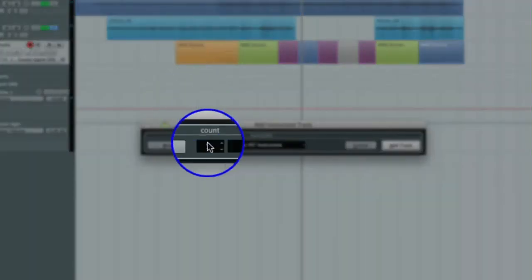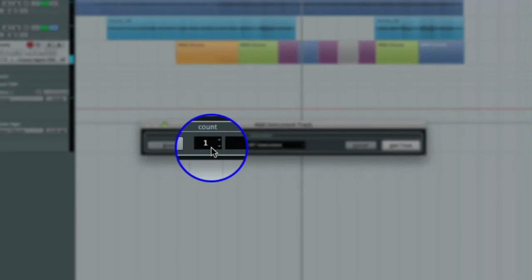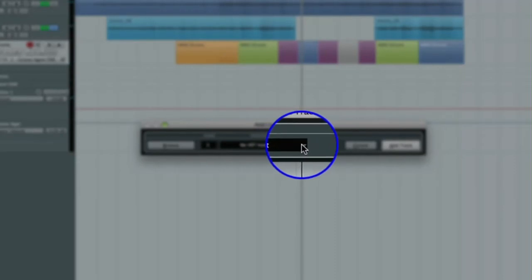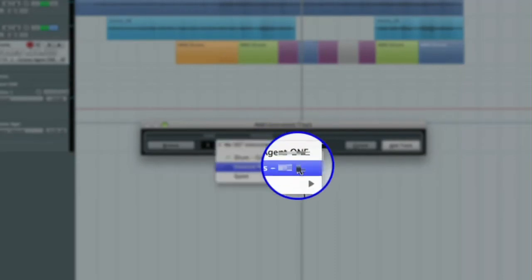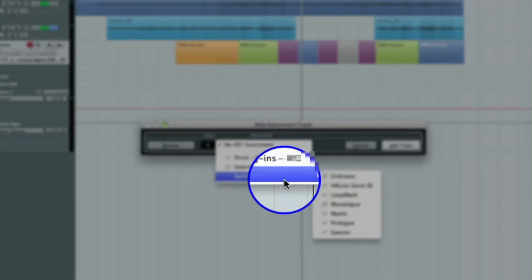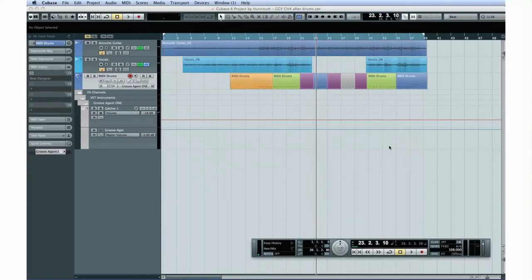When the dialog box opens, set the count to 1 so we only create a single instrument track. Use the drop-down menu under Instrument to select the VST instrument for this track. Let's pick the Halon Sonic SE device and click Add Track.